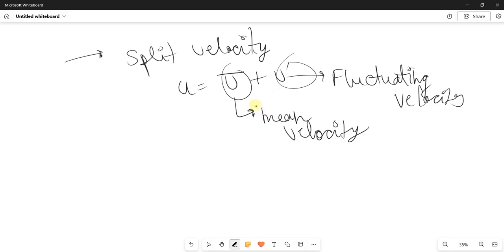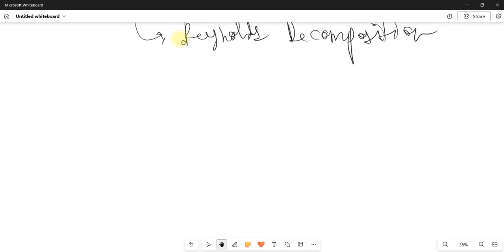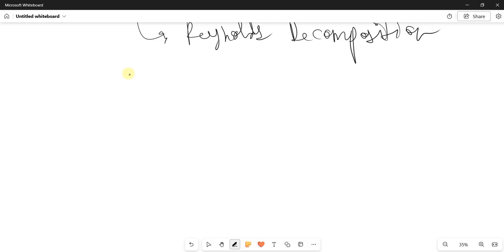So you split velocities. Now you know how to solve the mean velocity ones. Now fluctuating velocities are what you try to encounter. This decomposition, that is splitting, is what we call Reynolds decomposition, right? So now, how do you solve this? Now these are all complex equations, right? You cannot directly substitute the decomposition into Navier-Stokes and solve, because I mean, you can, but it's going to be heavily complicated in computation.